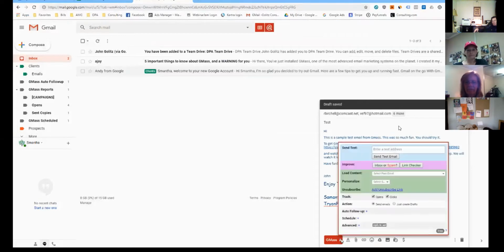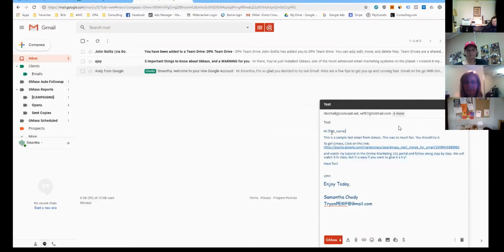Then you click Settings. And now you just go to personalize, this little segment right here, click your first name, and ta-da, it puts in the first name. Now we'll autofill all the first names from your list and make it look like a very personalized email, even though it's going out to a whole bunch of people, I think 8 people.